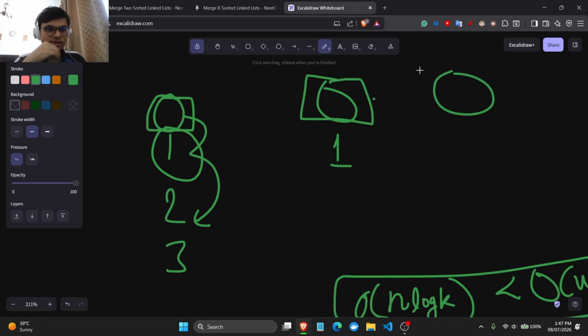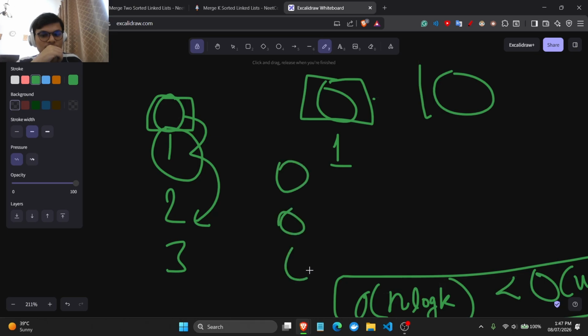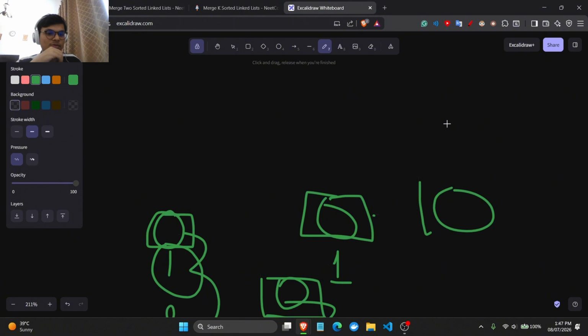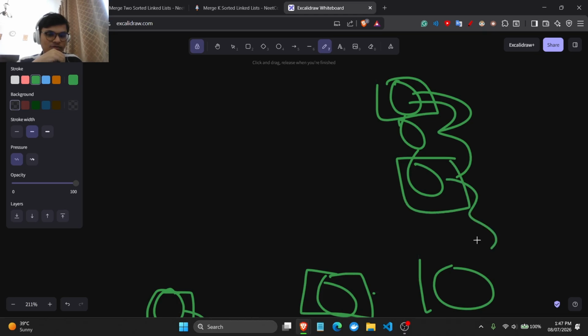Let's see, length of list is greater than or equal to 2. Yeah, so it could be the case where we have length three, right? This thing chooses this, and then the pointer comes over here, and then it goes out of bounds.